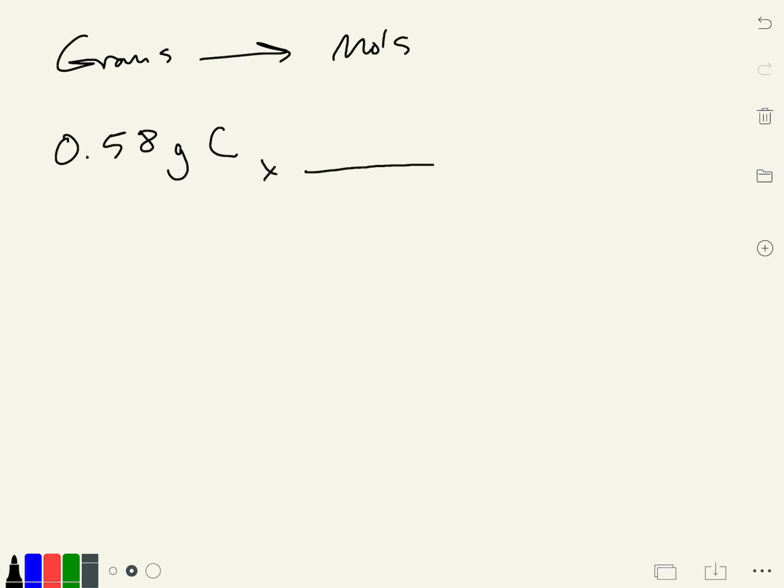Now, if you go to your periodic table, you should have one inside of your book. You can see that 1 mole of carbon, if you look up carbon, element number 6, the atomic mass, to less digits than you would see if you looked it up, is 12.01 grams. We wanted to arrange it this way so that grams will be easily cancelable and that the only unit we'll have left will be moles.